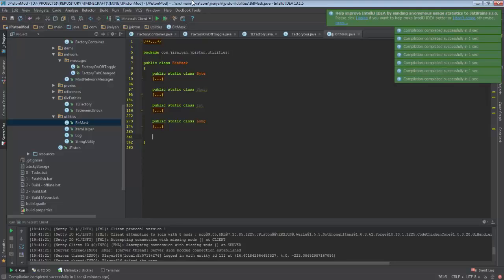Now, I will show you that Java itself gives you something very interesting, and that is a public static class BitSet. I will speak about that later.